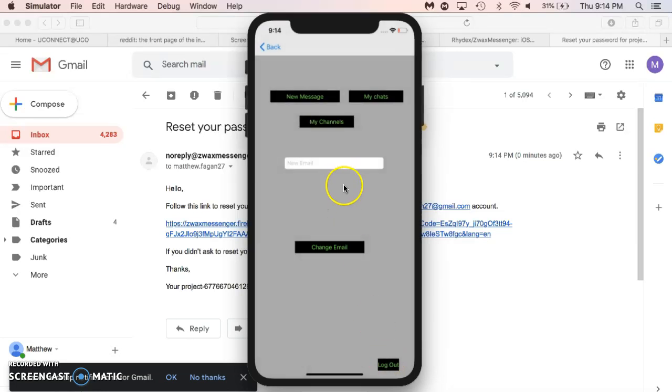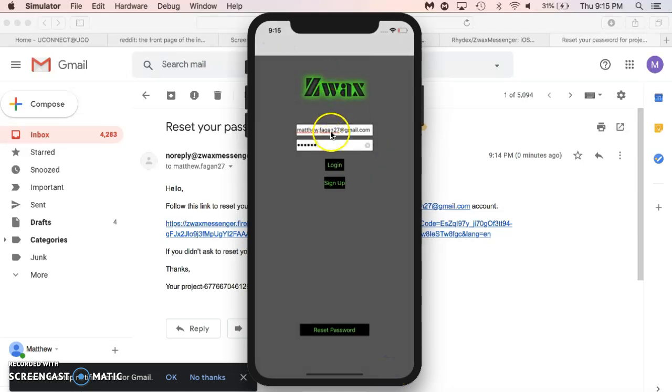So we have the ability to change password, and we have the ability to change email. I'm signed on to that account, enter a new email here, hit change email, and we'll do that as well into Firebase. Well, I've got one more time, because I'm going to go to my school one, because it has more channels and things on it.